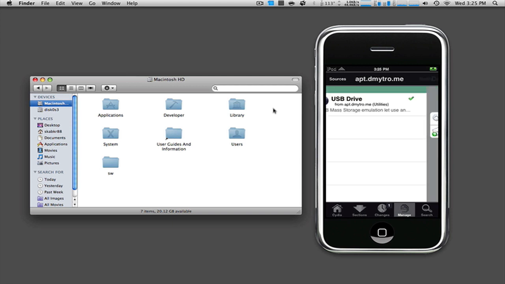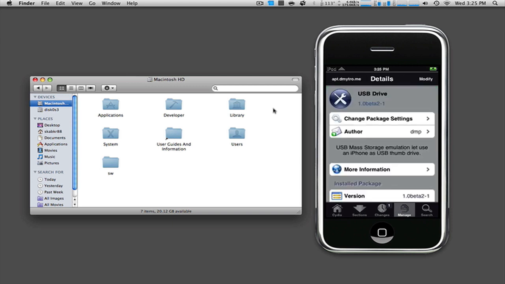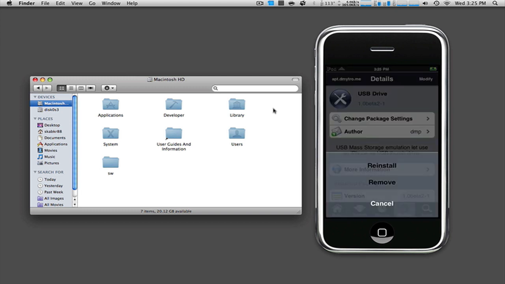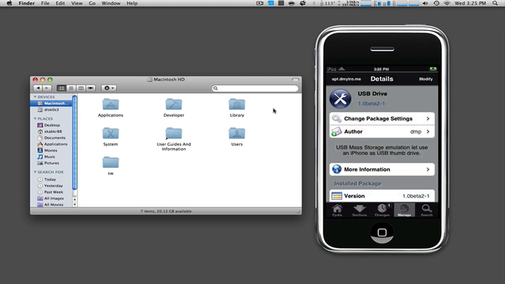Let's tap into this. If you want more information, you can click on More Info. It'll bring us to his personal blog. You can go ahead and check that out. I will say this is beta release number 2 and will be essentially in beta until November 1st of this year. You're going to click on the top where mine says Modify, and you're going to click Install. It's going to bring you to a confirmation page. You're going to click Confirm. And it's going to bring you to a page where you go back. Most of you guys know about this anyway, but I'm saying it for you newcomers.